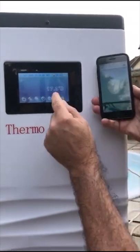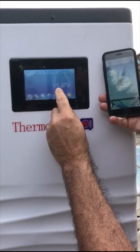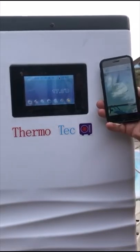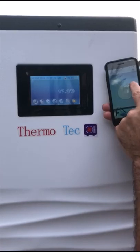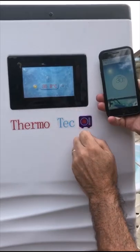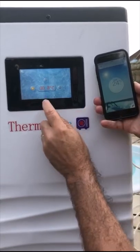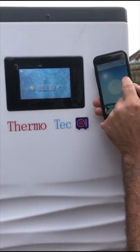So we've now got the app running and you can see the display here. The water temperature is currently showing on the display at 17.3, and on the app it's showing 17.3 as well. What we can do to show that it's actually paired is we can adjust the set temperature. If we just drag this on the app now, you can change it to say 30 — and if we look on the heat pump you can see the set temperature's gone to 30. If I drag it back down to say 24, you should see this change to 24. So you can see the two are talking to each other.